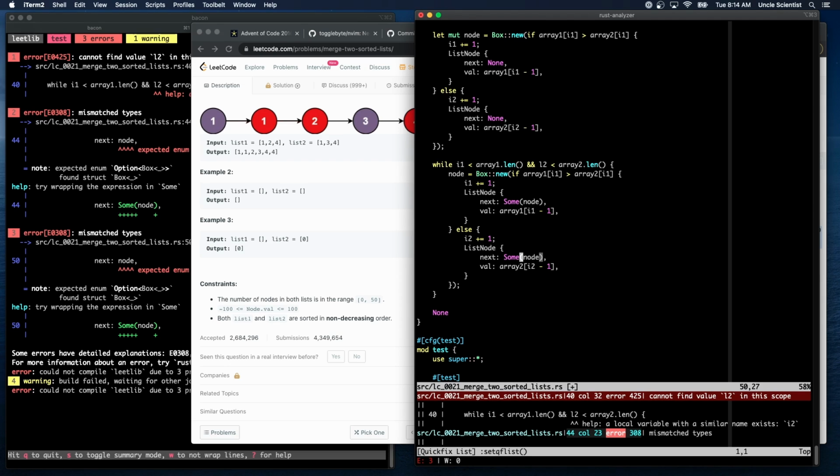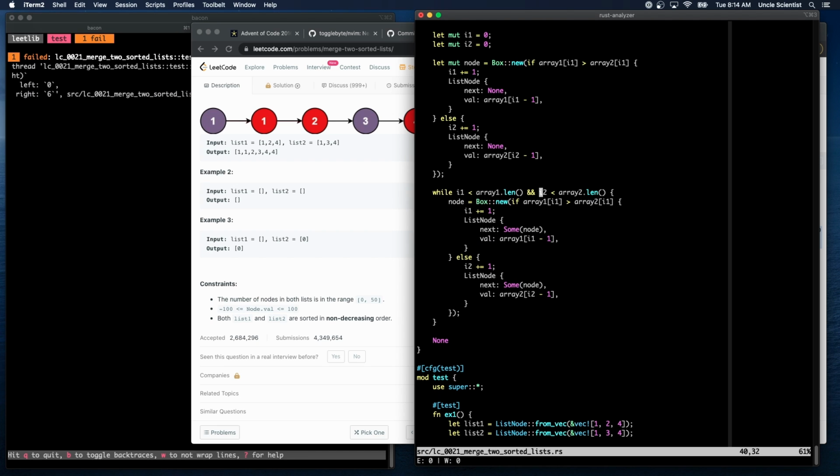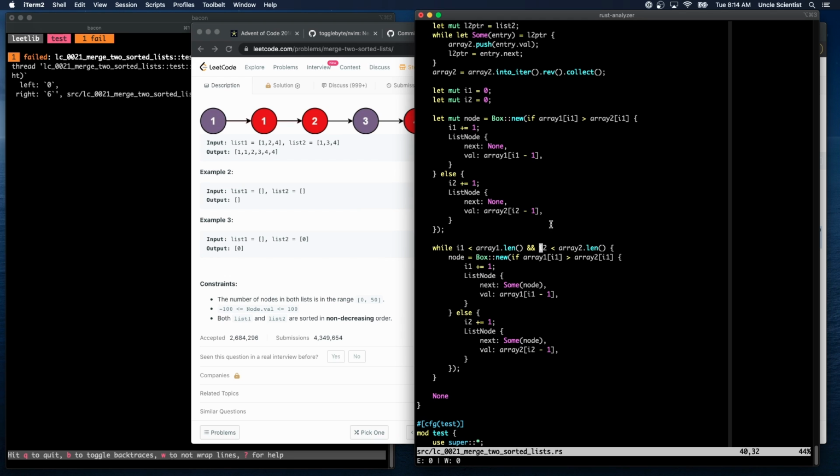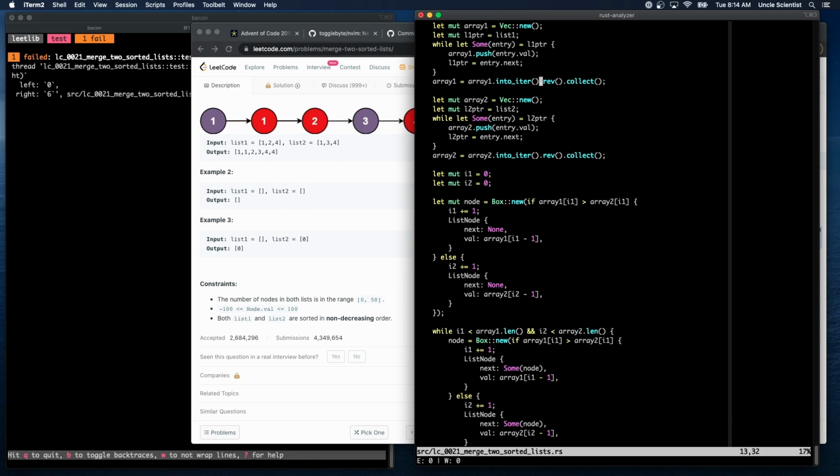Nagvorsa says, I think it's better to have the result as a vec and put the merged value there, and at the end convert to list. That's smart. See, that would be a smart way to do it. Right, instead of building the list this way, we build the vector. Oh, that way we wouldn't have to reverse these arrays and all that kind of stuff. Yeah, let's do that.